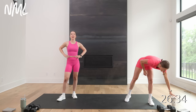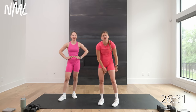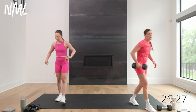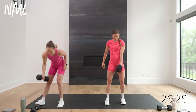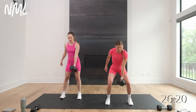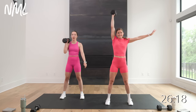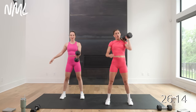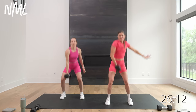Circuit one, we're gonna tackle that squat pulse and that hand switch into the snatch, that move you warmed up with. I'm gonna start heavy, big 20 pound weight here. Started in my right hand. Dumbbell's gonna go between my feet. I'm gonna do this move for 30 seconds. I'm gonna squat, switch, snatch, rack, down. Switch, snatch, rack, down. Switch, snatch.